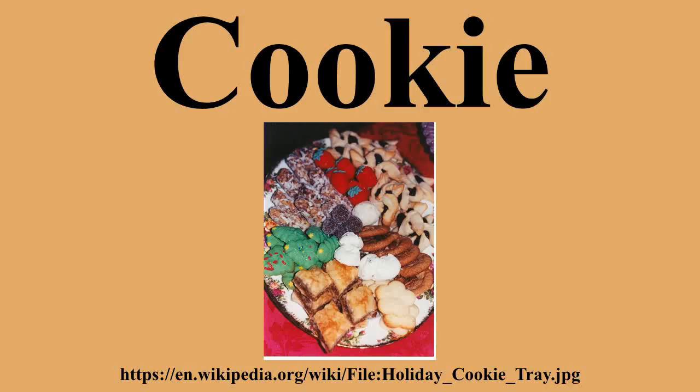Pressed cookies are made from a soft dough that is extruded from a cookie press into various decorative shapes before baking. Spritzgebäck are an example of a pressed cookie. Refrigerator cookies are made from a stiff dough that is refrigerated to make the raw dough even stiffer before cutting and baking. The dough is typically shaped into cylinders which are sliced into round cookies before baking. Pinwheel cookies and those made by Pillsbury are representative. Rolled cookies are made from a stiffer dough that is rolled out and cut into shapes with a cookie cutter. Gingerbread men are an example.